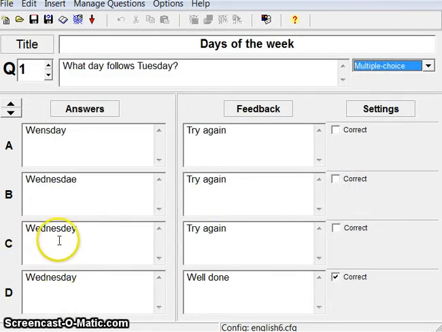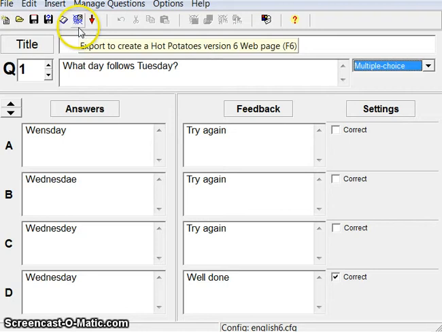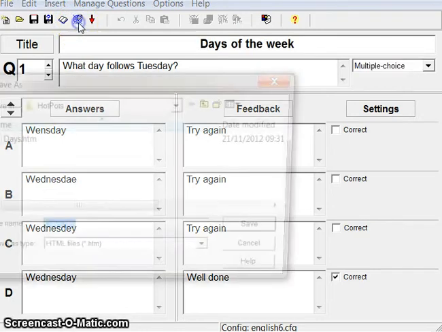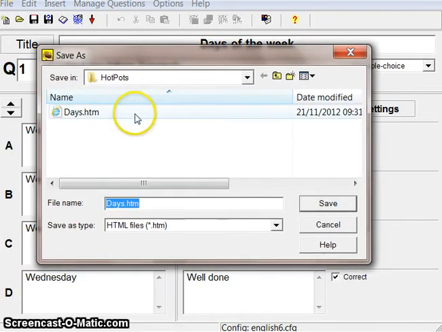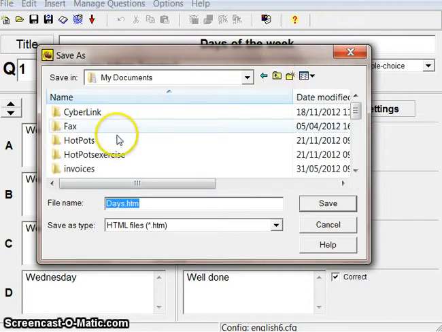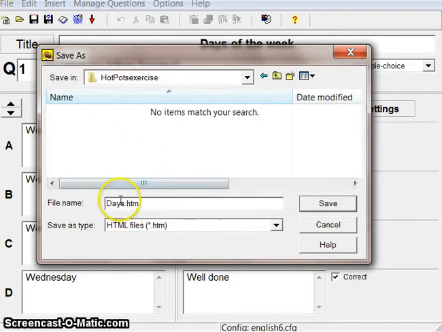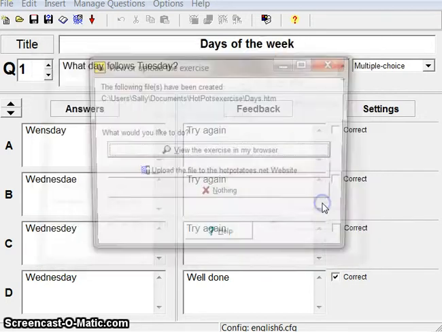And now I can create a web page version, the version that you would give to your students. And I can do that through File and Create a Web Page, or I can select what looks like a spider's web option on the toolbar, and that will export or create a web page. The first thing, again, it asks you to do is save. It picks up the name of the file that you've already saved it with, days. This time it's going to save it as a HTML file. So it's not a .jqz, it's a HTML, and I'm going to say save again.